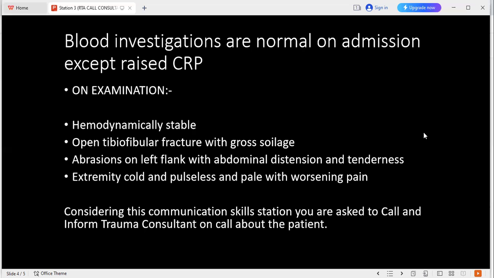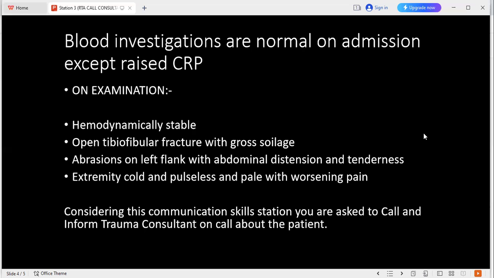Thank you very much. What is the reason of involving the general surgeon? This patient may need a laparotomy because of the free fluid collection in the abdomen. And how would you manage the free fluid in the abdomen? Emergency laparotomy. For the general surgeon, he has to clean the wound, rule out the compartment syndrome, and also do the intra-abdominal surgery. Those three things the general surgeon will be doing.